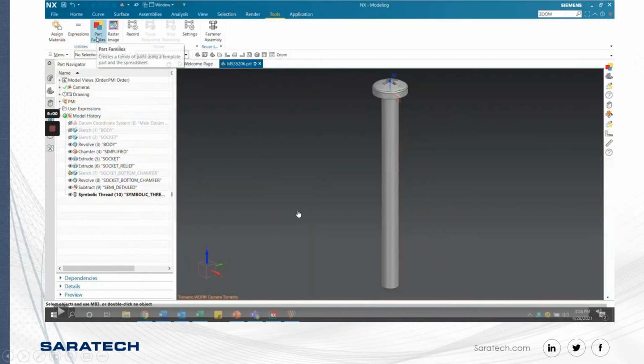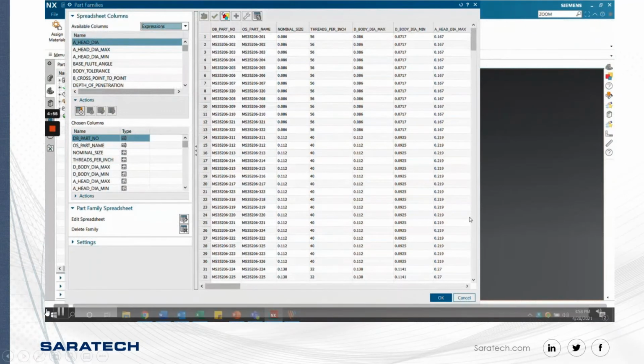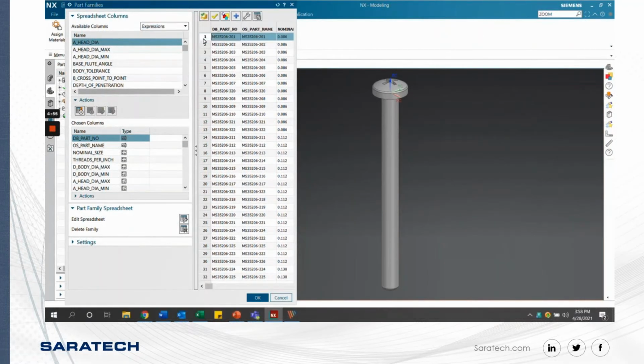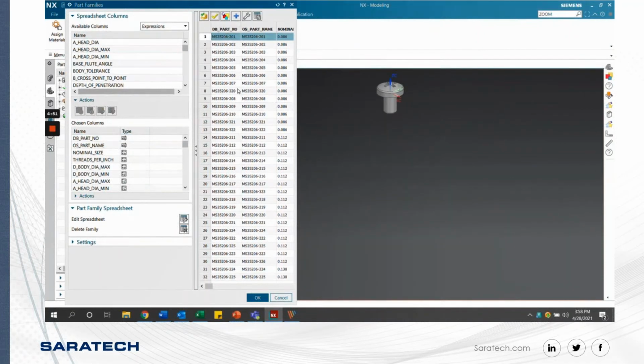So we can actually demonstrate this in this video here. So we have our pan head screw, and we can see all the rows of data that are reflected in our part family spreadsheet. And remember that each row of data corresponds to a specific size in a specification and its corresponding dimensional values. And if we apply those values by selecting a row and clicking the apply values, which is that yellow check mark on the top, we can actually see the NX model take on the dimensions that were selected and applied.